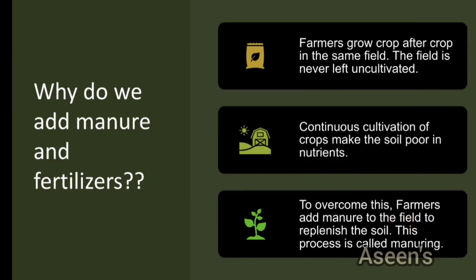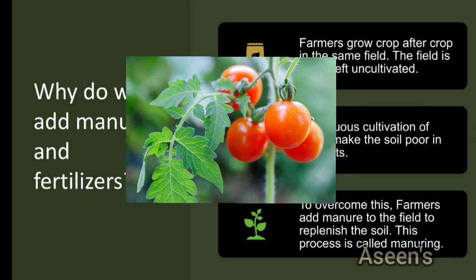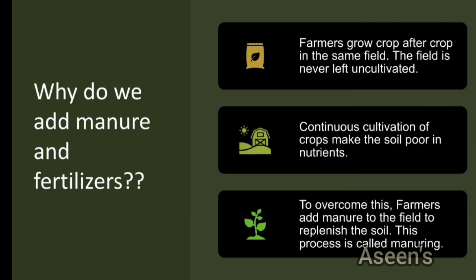So, in order to increase the fertility of the soil without leaving the land uncultivated for a time period, the farmer adds manure and fertilizers. Okay, both are two different things, manure and fertilizer. What and how, we are going to discuss further as we go deeper into the video. The farmer will be adding both of these in order to increase the fertility of the soil, so that whatever crops he is growing, they grow healthier and better without any hindrance due to absence of nutrients in the soil.